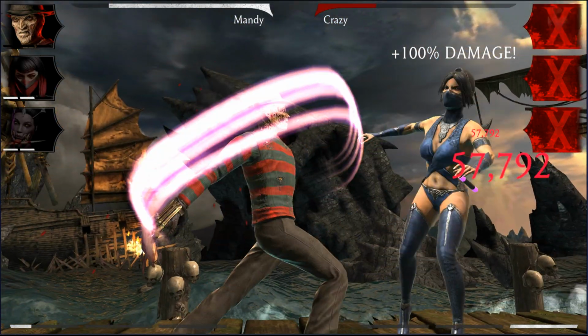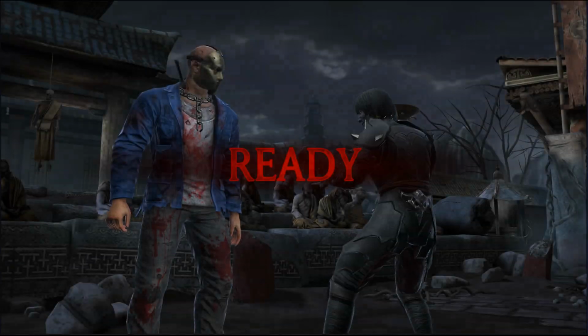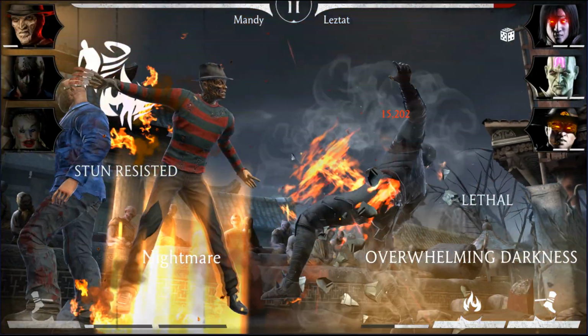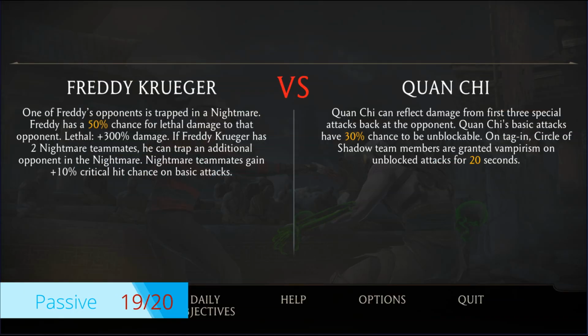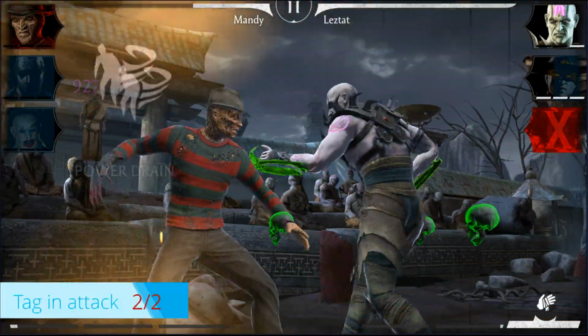So I promised you in the beginning this is going to be a very short part of the review. There is nothing else I can add. Once again, his special one can one-shot diamonds. That should be enough, right? So he's going to get 19 points for his passive. He is just a Netherrealm character, so he gets 1 point for classes and 2 points for tagging attack.